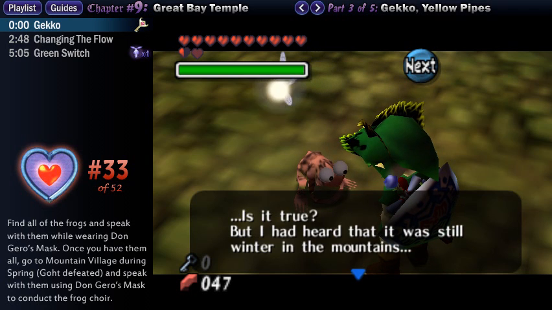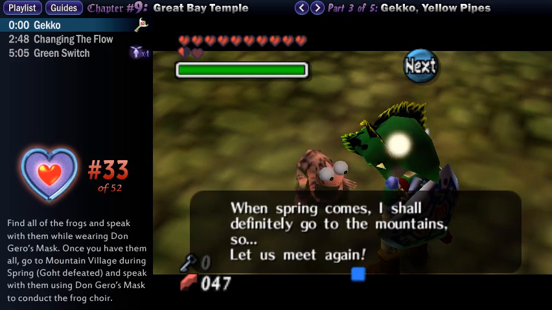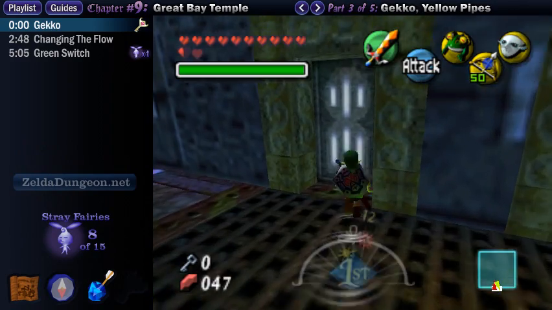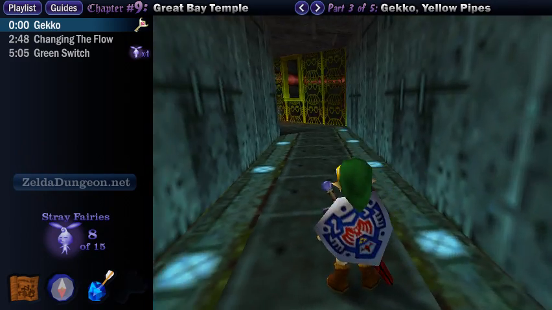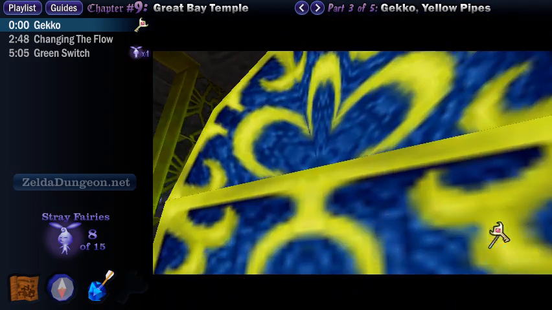This eventually leads to a piece of heart, which is totally optional, and I will be getting that after this temple. So if you have the Don Garros mask, I highly recommend you speak with this frog as long as we're here. It will save you a lot of time later. So next, go out the door and open the large, colorful chest to get the boss key. Yes!